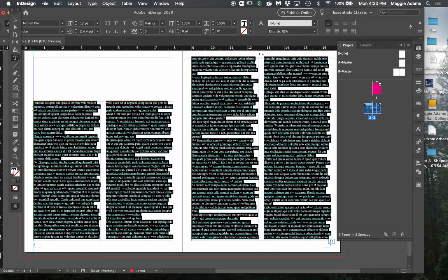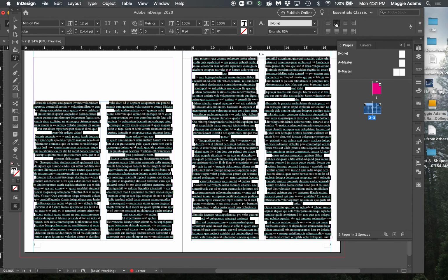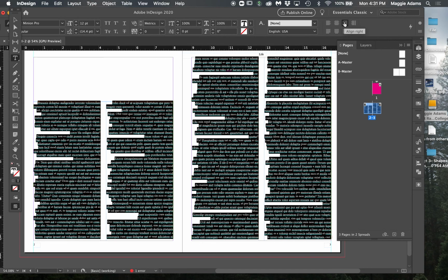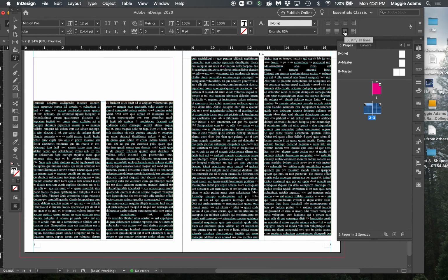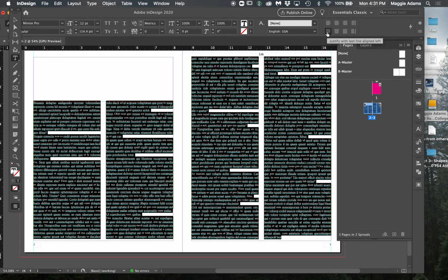You can use the left justify ragged right, which is what this is. Never use center for an article. Never use right justified ragged left. That's just really hard to read because our eye is constantly going back and forth. Go to left justify. You can fully justify, but pay attention to what happens to this bottom line. This is the right one you want to use. This one, that bottom line centers, and this one, it expands all the way across, causing these funky rivers. You don't want to use that one either.